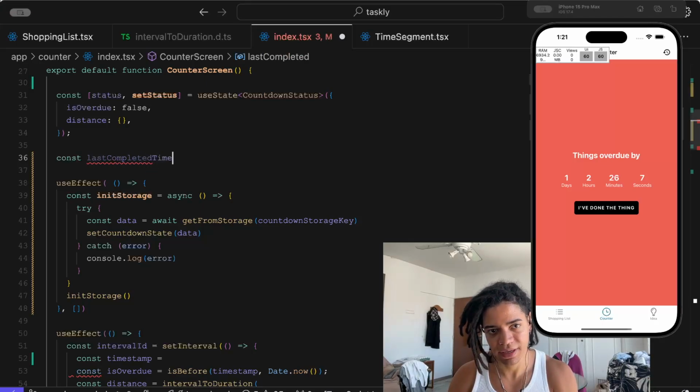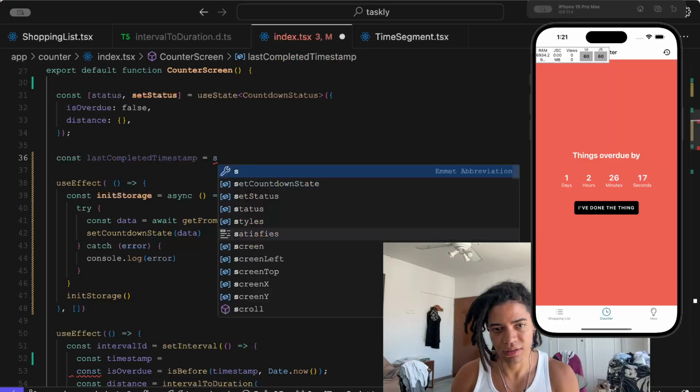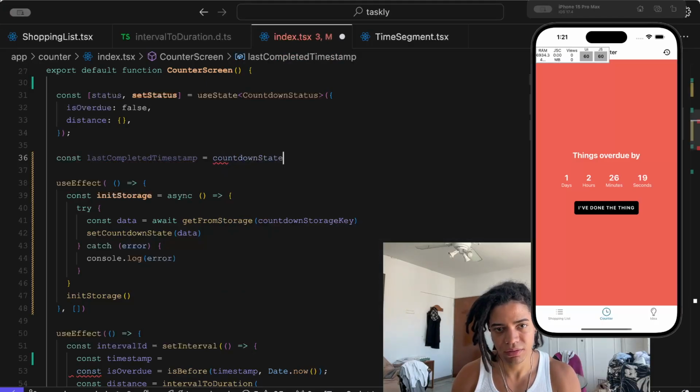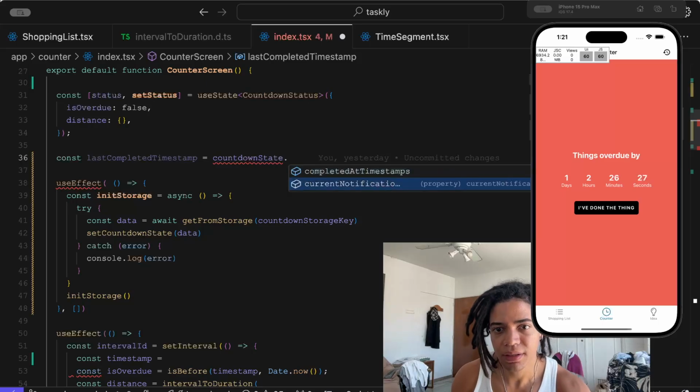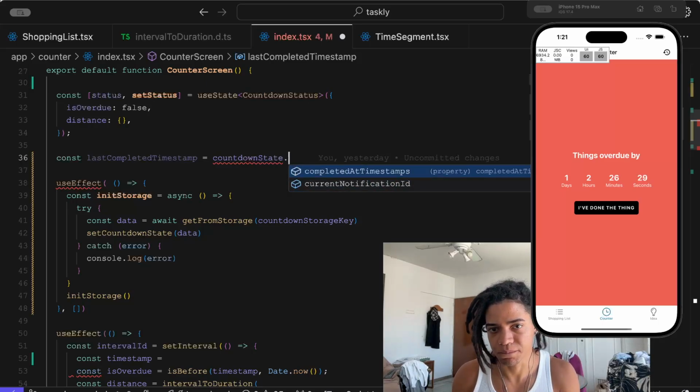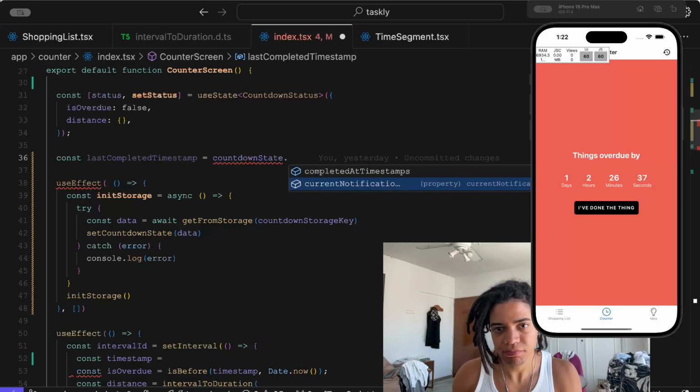Here that'll be countdown.completedAtTimestamp, countdown state completedAtTimestamp, current notification ID.